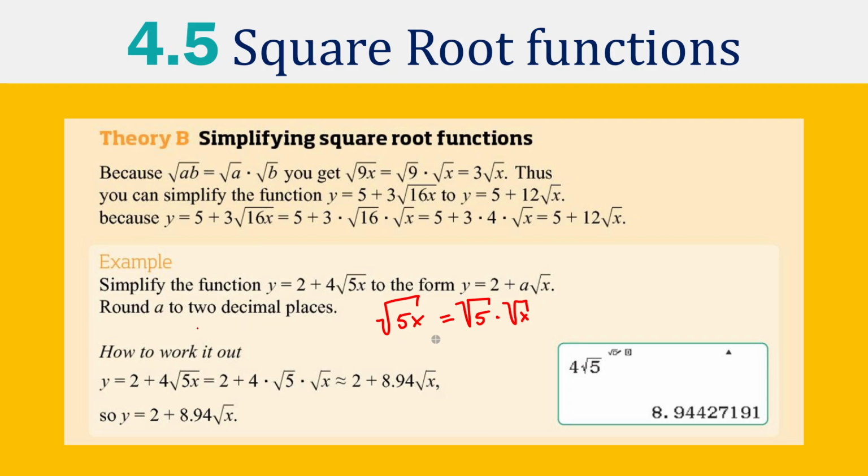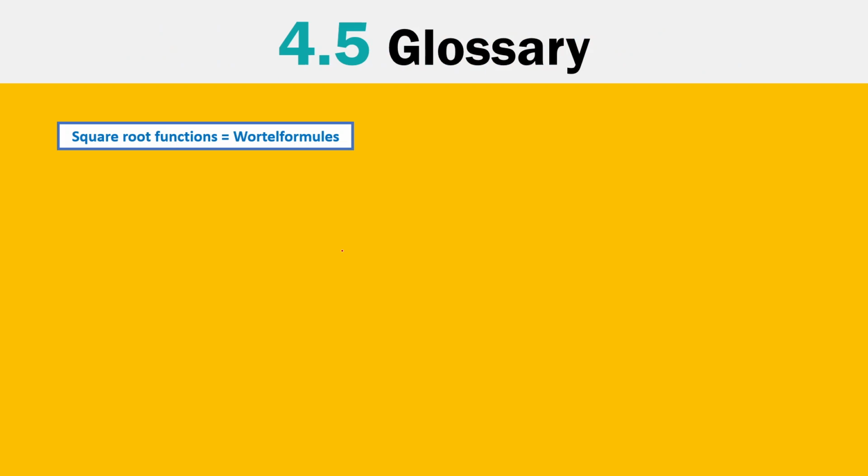Again, you can calculate the root of 5 in this case using your calculator. So remember, most of the time here you have to split this root, for example, into root 16 times root x again. So you can calculate it as 4 root x. And that's it. That's this paragraph, I should say. Not this chapter, because you also have 4.6 as the closing paragraph.